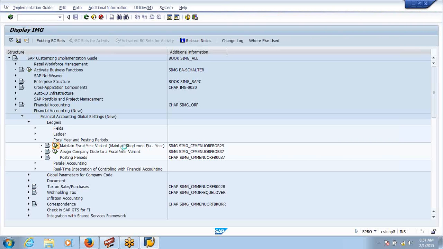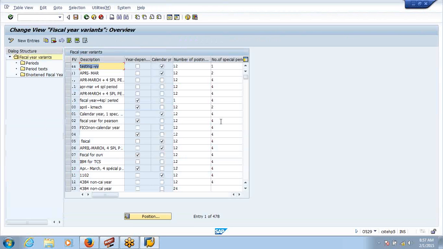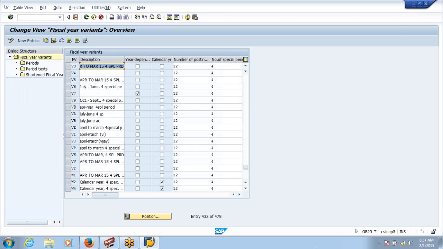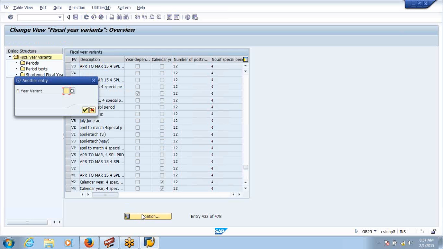No, it's taking much time today. Okay. Here, see, as I told you, SAP has already provided the default settings, like V3 and K4. V3 stands for non-calendar year, and K4 is meant as calendar year.